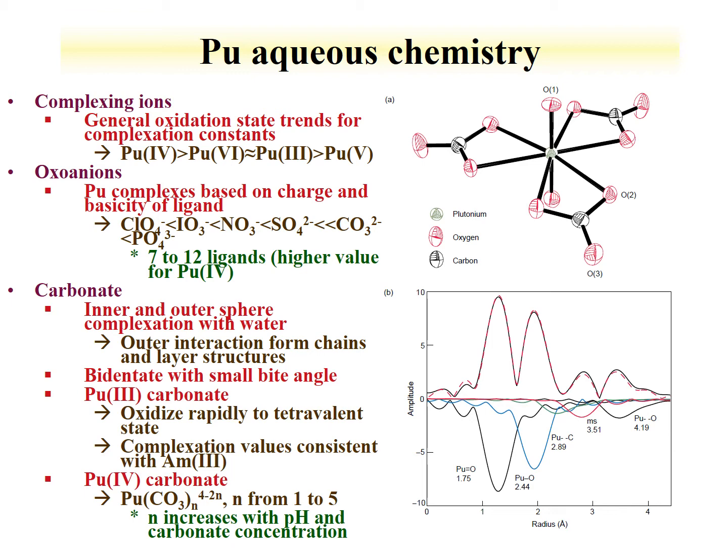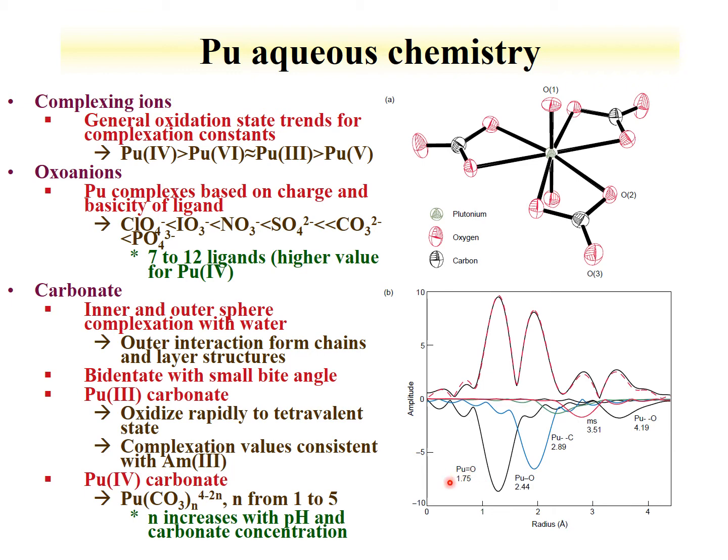Example of some specific plutonium species. An important one is the carbonate. It's shown here. This is for plutonium 5 or plutonium 6, in this case plutonium 6, where we have the plutonium oxo species and the carbonates coordinate around the equatorial metal center. 2 oxygens from the carbonates coordinate, so it's a bidentate coordination. This is similar to what is observed with the uranyl species.